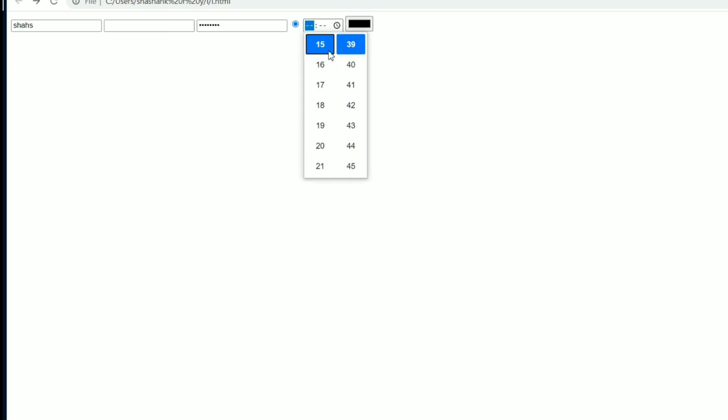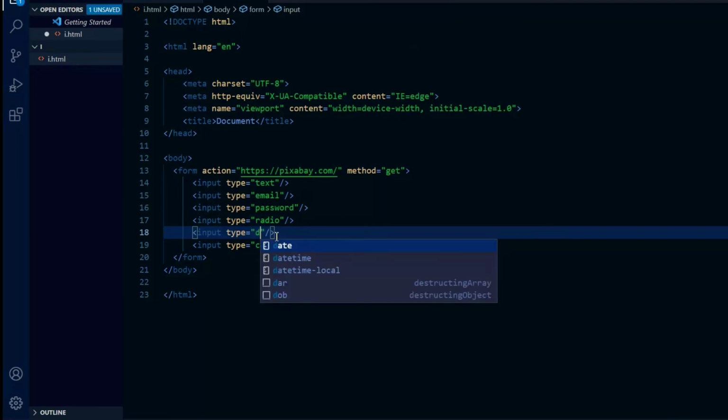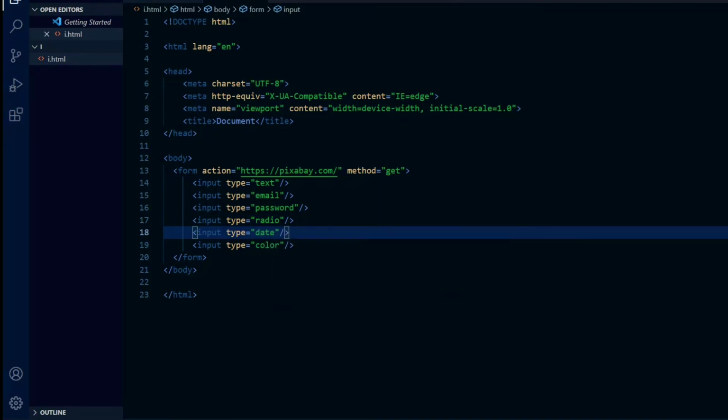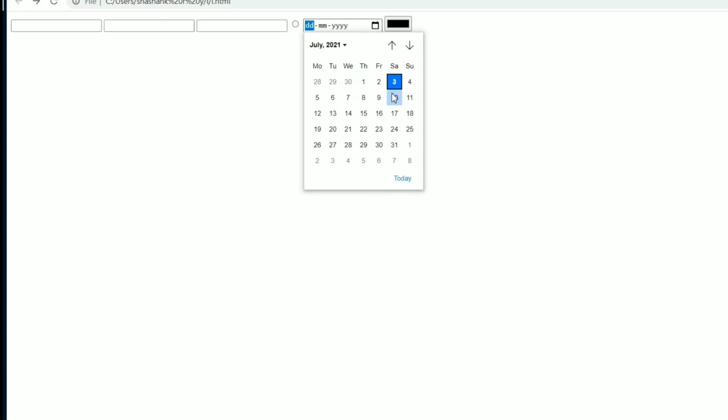It's already 3:39, therefore it is showing 15:39, and it has a lot of things here and here, and we have also date instead. I just type date instead of time, and Control S, save it, and just reload the site. When you click it, it just shows the calendar where you can click it and have the date there. It also comes with inbuilt color modules.